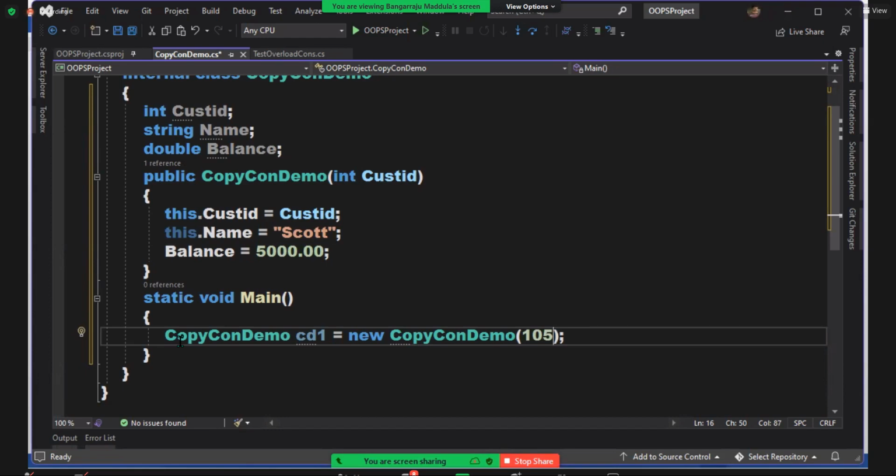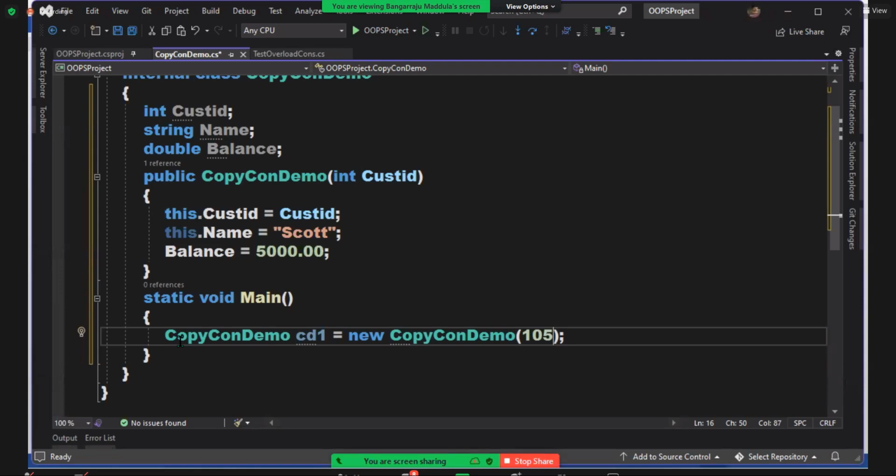Are you clear or not? It is going to connect to the database and load the details of 105. Point clear? Yes or no? Okay, now I got it. Now listen, it's a joint account here. And these two customers are trying to operate this account at a time from two different places.